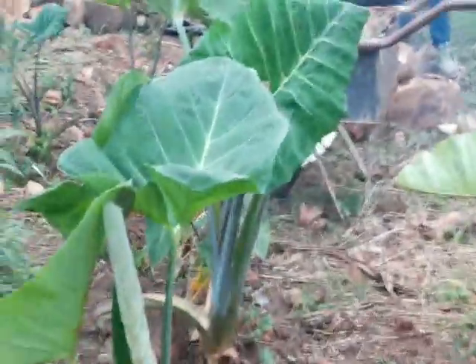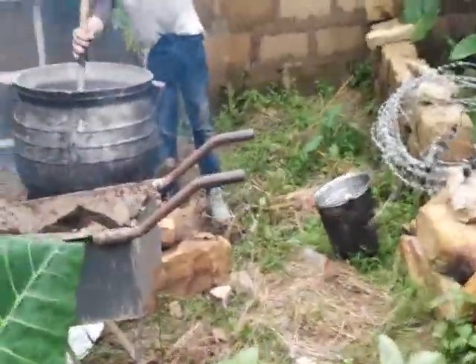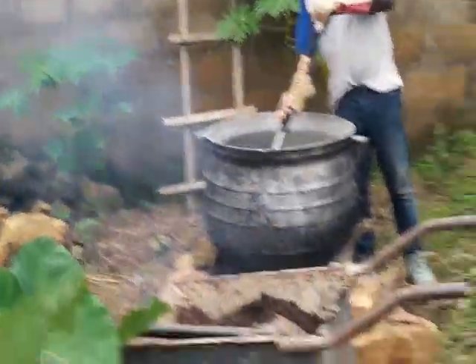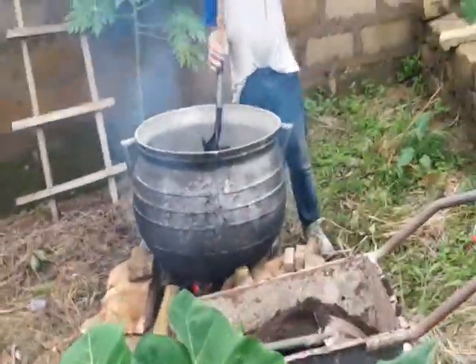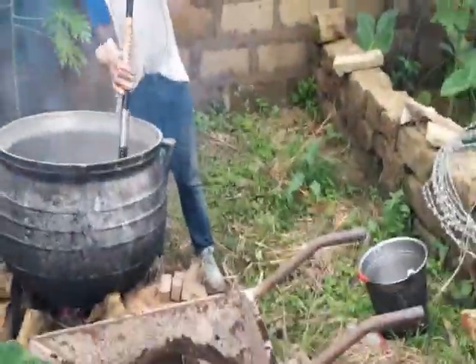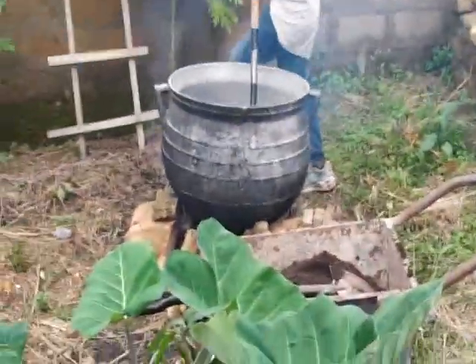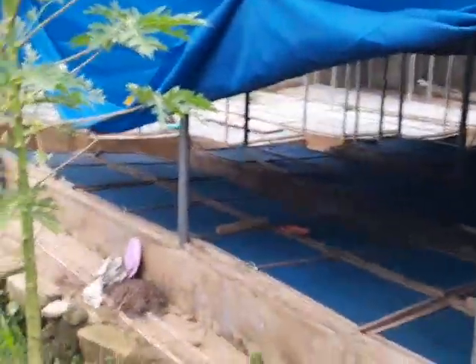We have started heating our soil. The water is too cold over here, and it's good for this type of work because of the heat that we make from the fire that we have set. We are heating our soil small by small — we have a small quantity here, some more to heat. We'll be using it to fill all the pens over here.